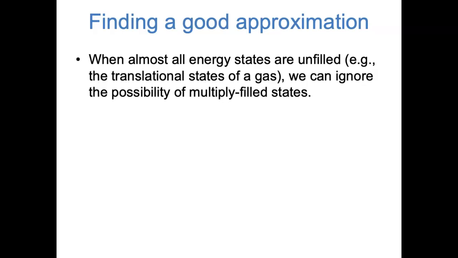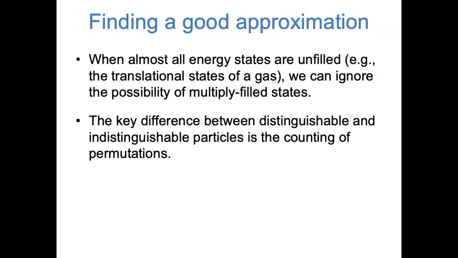The idea is that for many of the systems that we look at, there are going to be a huge number of empty states. For example, if we're looking at the translational energies of gas atoms or molecules, there are many, many more possible energy states than there are atoms or molecules. So the possibilities in which multiple particles might occupy the same energy state are negligibly small.